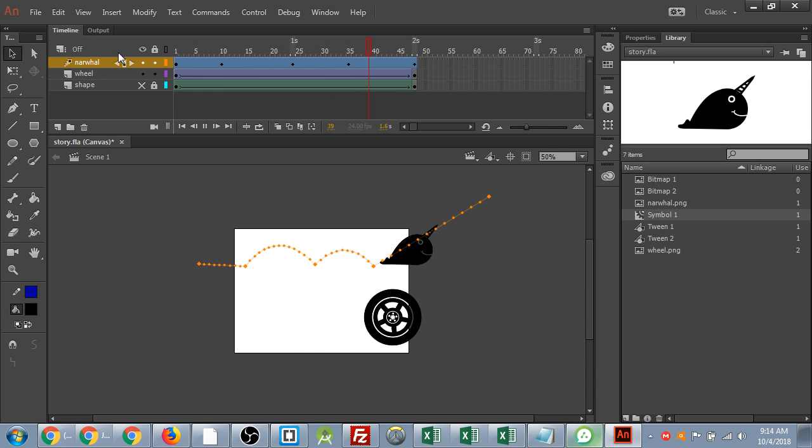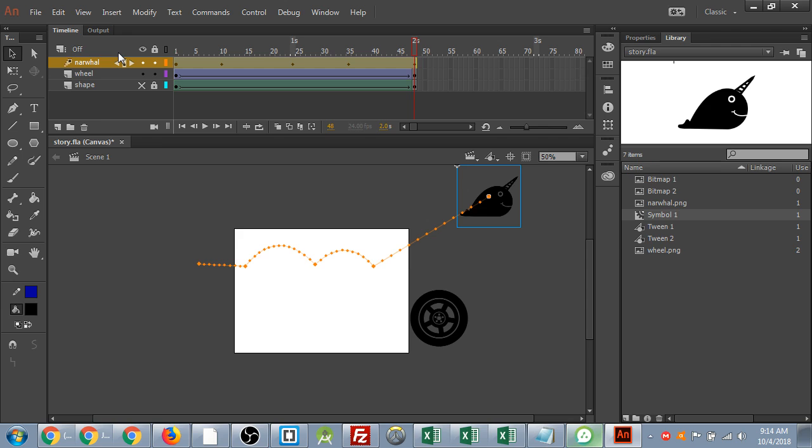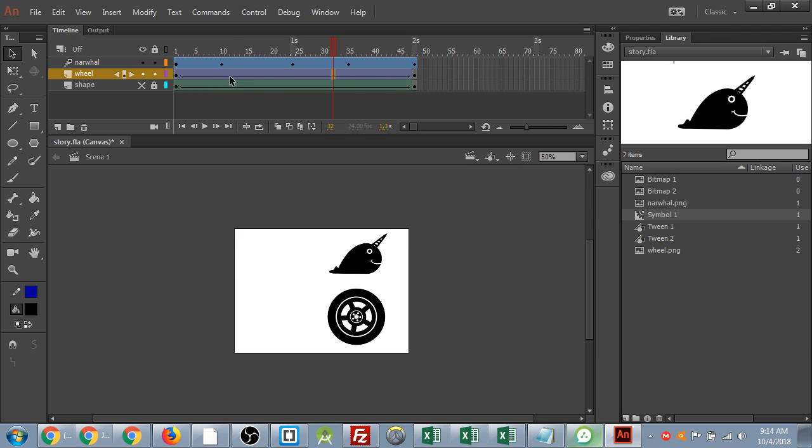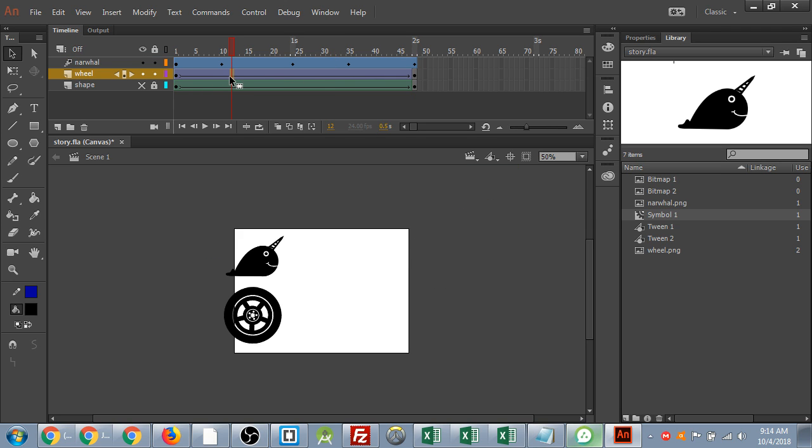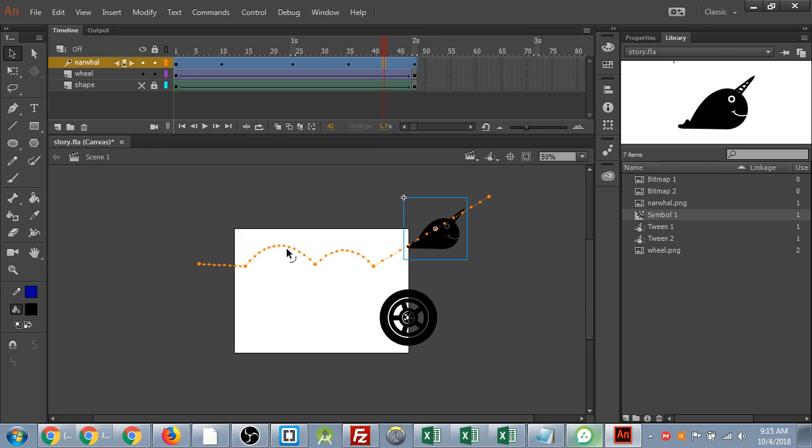So you have a little bit more control after the fact on how exactly it animates, because now it creates this path and you can click and drag and move the path and do whatever, where here it'd be a lot harder because I'd have to come in here, hit F6, move it a little bit. You can get smoother motion with these motion tweens as well because you get these arcs, right? But with the classic tween, you don't really get that.